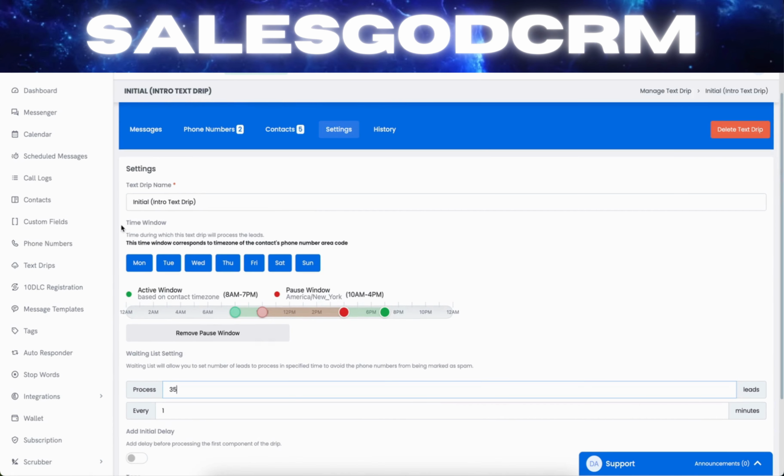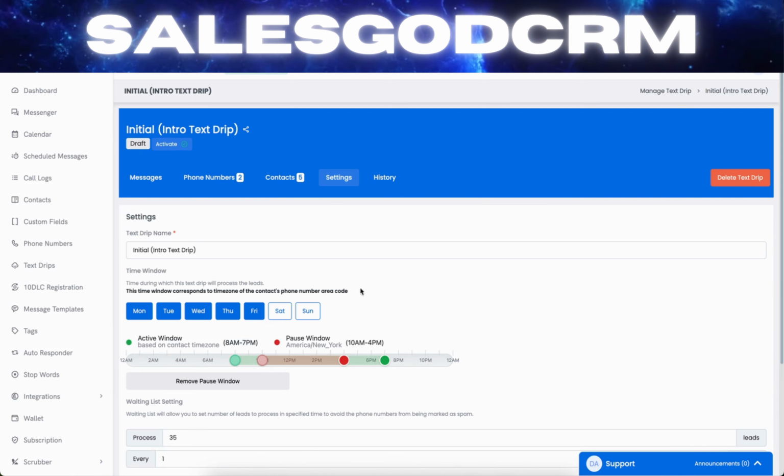One thing I'll mention is the time window with the actual days. I don't think I mentioned this part, but with the days here, this is where you'll set the days that you want those messages to go out. Blue is selected, meaning messages will go out on those days, and white is not selected. So Saturday and Sunday are now no longer going to send out messages, just Monday through Friday.